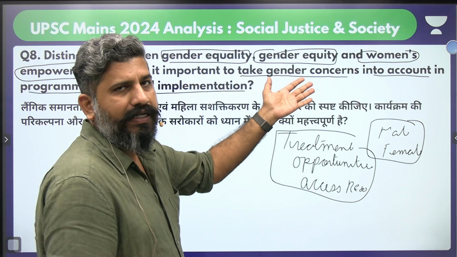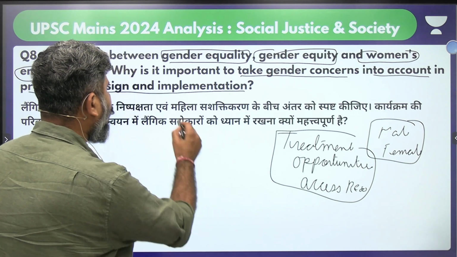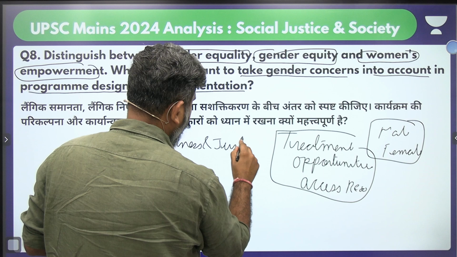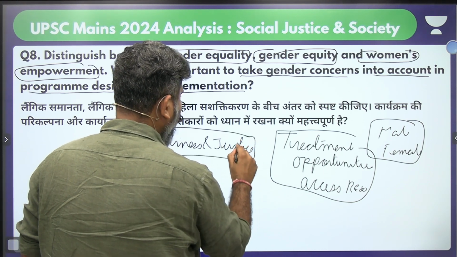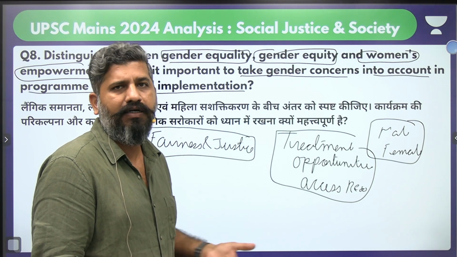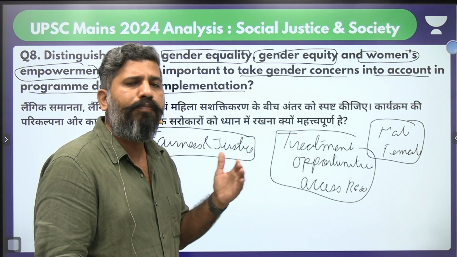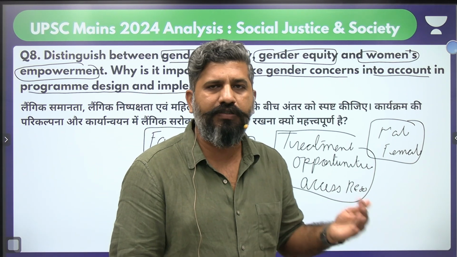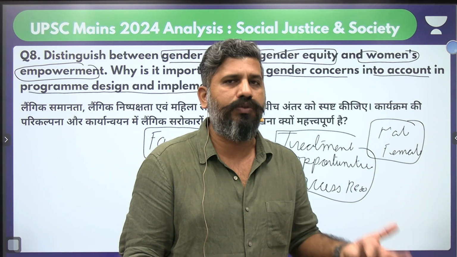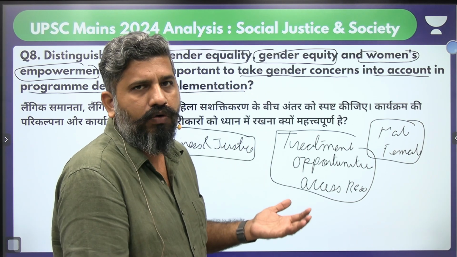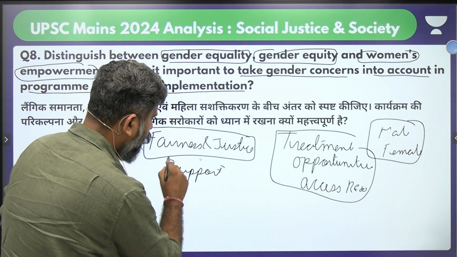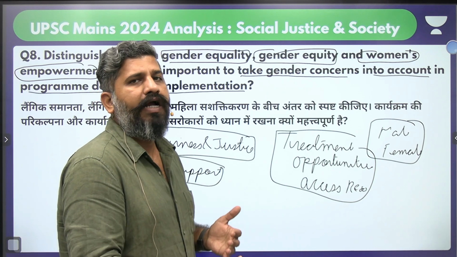However, equity is defined in a manner which takes into account fairness and justice. It takes into account the idea of fairness and justice, right? Why? Because you see, in a country like India, which has had a patriarchal attitude for a very long period of time, the position of the women has been vulnerable. The position of the female gender in the Indian society has not been that great. In such a scenario, what do you do? You will have to create a scenario where you are going to do what? You are going to provide support, right? You're going to provide them positive kind of reinforcement.